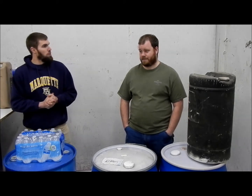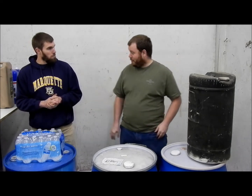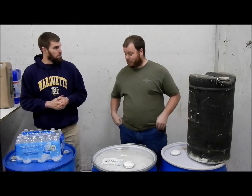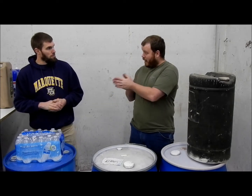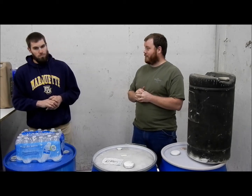So let's say we're going to store some water. How do you think we should do this? Plenty of different ways. You can see some of the stuff here in the frame of how we store it. Storage all depends on what you have. If you live out in the middle of nowhere and have all kinds of space, you can have as big a tank as you want. But for a more restricted area, different types and sizes make it easier.